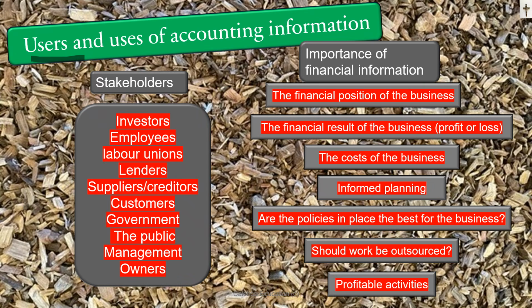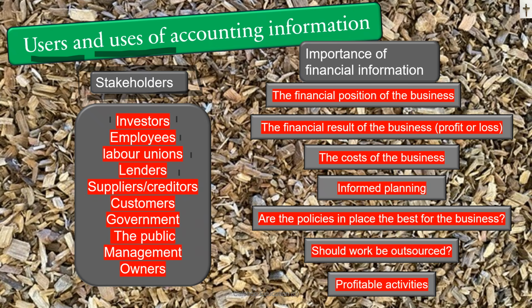Right, some more information on users and uses. So we have stakeholders in this accounting information. Investors need to know if they invest in the business, is there a good chance that they're going to profit from investing in the business? Employees need to know how the business is doing and how secure their jobs are. Labor unions like to see if their members are being treated fairly, so they look at the financials. Should employees be paid more?